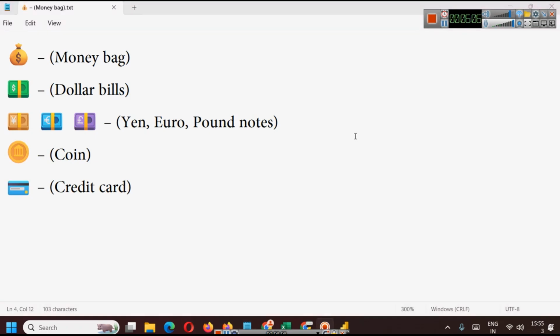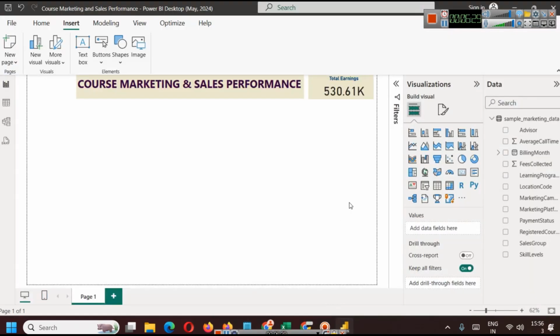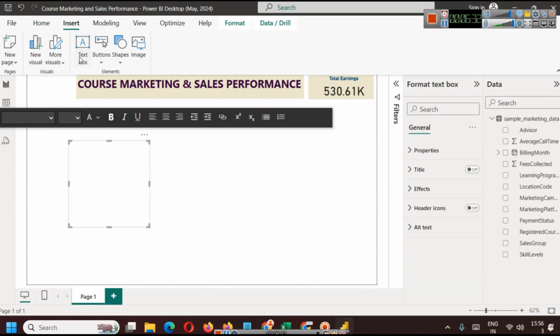So basically something that we mostly send as emojis, etc. I will provide these assets to you so that you can copy. So let's say we want to display this dollar bill here, okay? Yen, euro, pound note, whatever you want to say. Let's say because it represents USD, so it's a dollar bill or a credit card or coin, whatever you want to represent. Just copy that and click on the text box and paste the text.